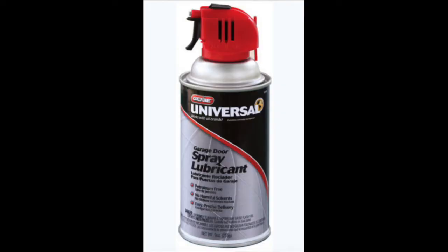Then what I used, like on my garage door tracks and sunroof tracks, is a Genie sprayable lubricant that goes on like a tan color, almost like a gel form when it sprays on. And that's perfect for tracks like this. I sprayed the tracks on the inside of that, moved it back and forth a few times, and the sunroof is operational. So that's my update for week 2 of Risky Business.